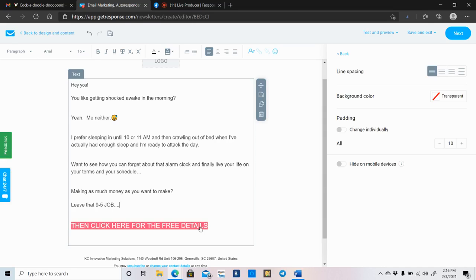Okay, so now the parts that you really want to pay attention to, especially if you are new at this, is when you're swiping other people's emails, the top earners' emails, 9 times out of 10 they will have things hyperlinked inside the emails. So it's very important that you check those areas that are hyperlinked, because it will have their affiliate information in there. Well, if you're not promoting their product, you want to make sure you remove it, because if you send it, you will send their information to your audience that's on your list.